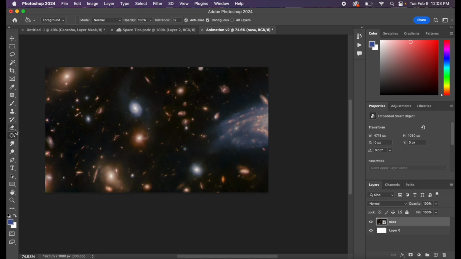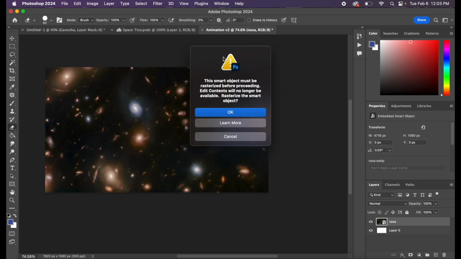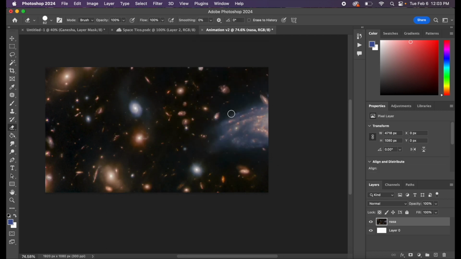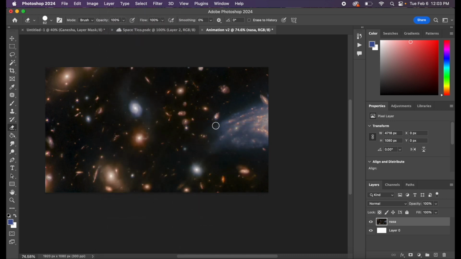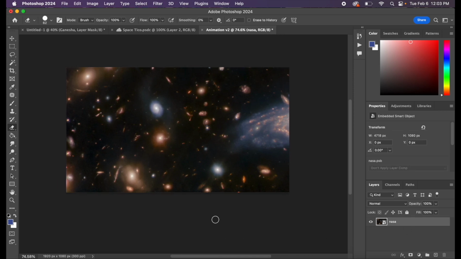So if I wanted to erase, I would need to click OK, and then I would need to go to Layer, Smart Objects, Convert to Smart Object, okay? Now I'm back to being a smart object, okay? I do not want layer 0, so I'm going to remove that. And I'm ready to start the animation process.